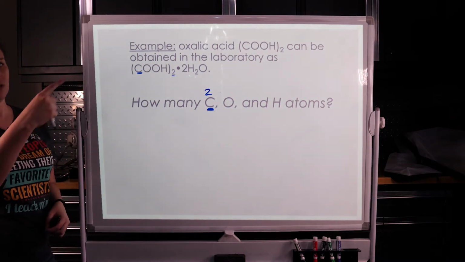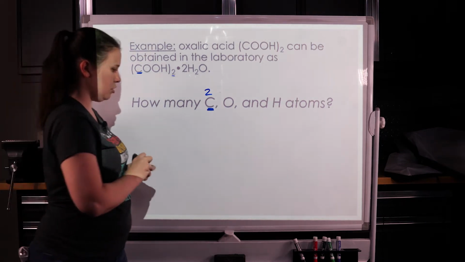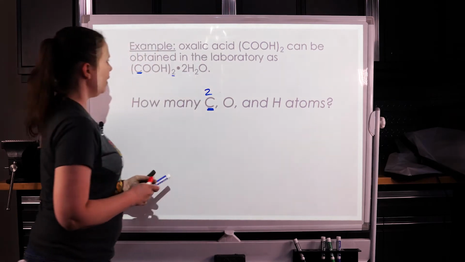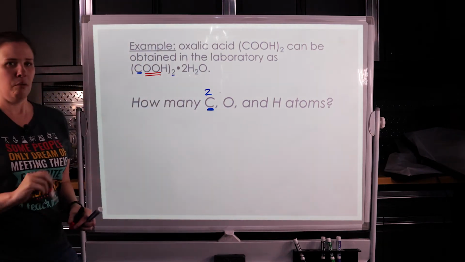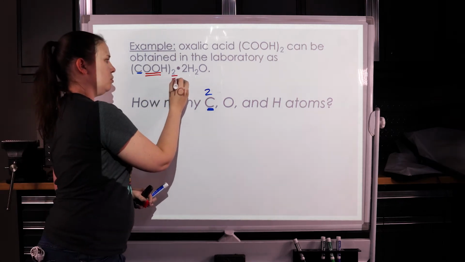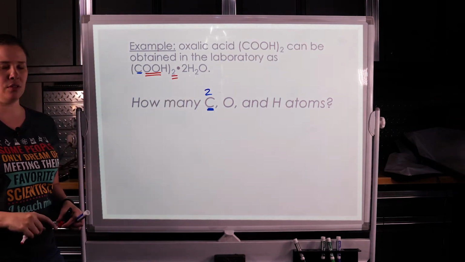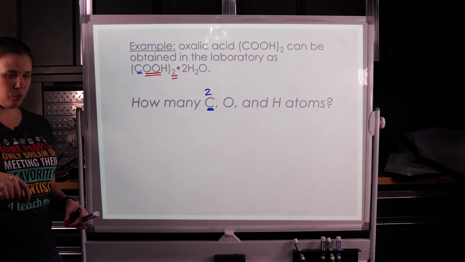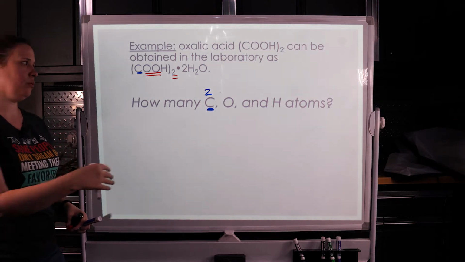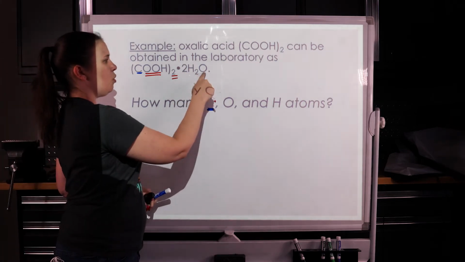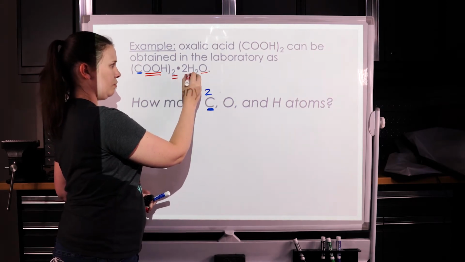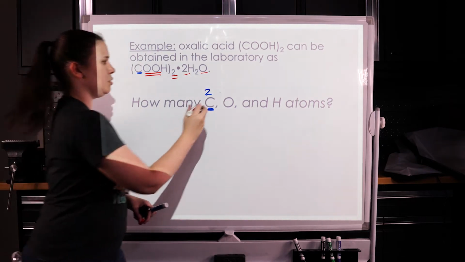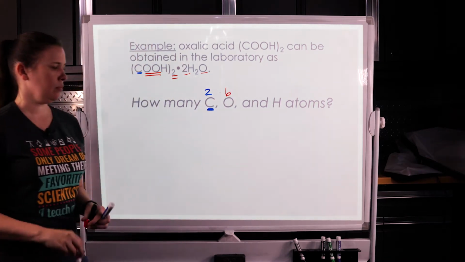The oxygen, though, is everywhere. So let's look at the oxygen next. Inside the parentheses, I see 2 oxygens, but there's also the 2 outside the parentheses. So that would double what's in the parentheses. So 2 doubles to 4 now. This shows 2 water molecules. So if I have 1 oxygen in each water, but I have 2 waters, now 4 goes up to 6.